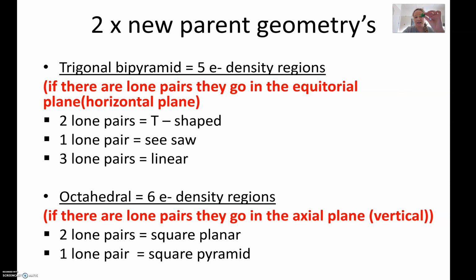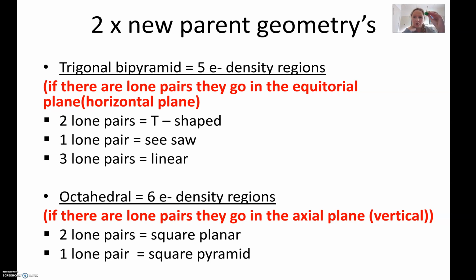Okay, the next thing that we need to talk about, to visualize all these shapes, is where lone pairs go. So any time that you've got a shape with 5 electron density regions, if there are lone pairs, they always go in this middle plane, this equatorial plane, the one where there are 3 bonds, and that's every single time. The reason for that is because lone pairs take up more room, because there's nothing else pulling those electrons, so they repel more. Now, you don't need to know that for your exam. You do if you're doing scholarship, and there's a whole extra section of notes that I won't do a video on, but you can read through if you're doing scholarship, and they're on your OneNote.